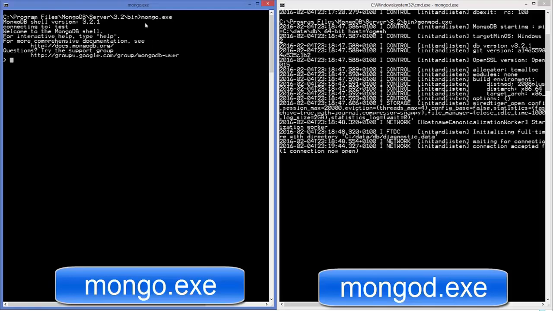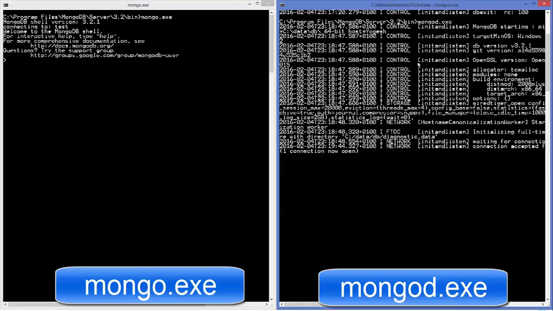So when you run this Mongo exe, it's going to open this kind of interface, and from this interface you can connect to your databases. And in the background, this other command prompt runs mongod.exe, right?